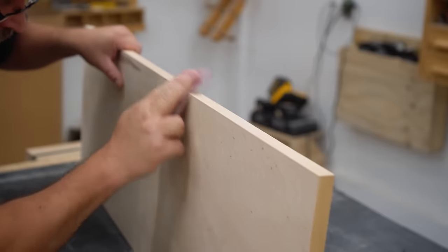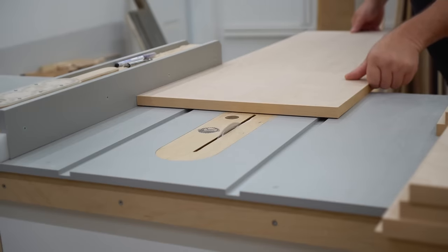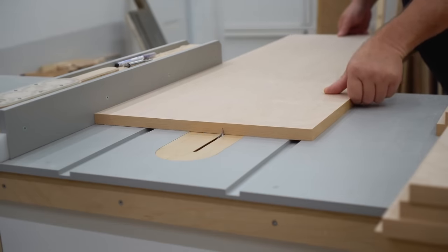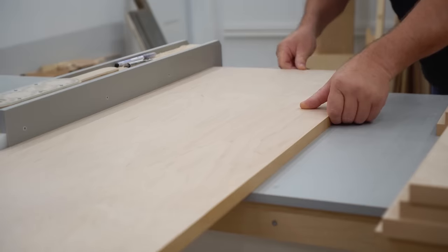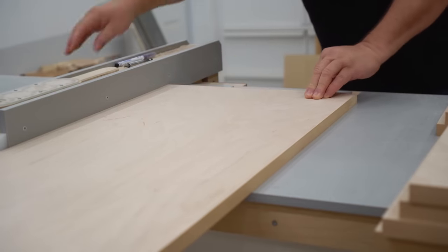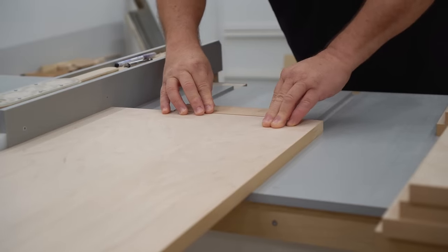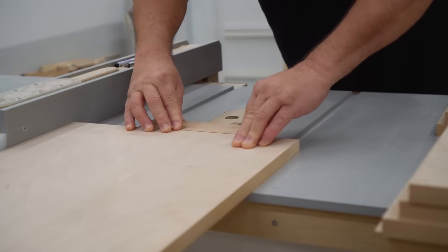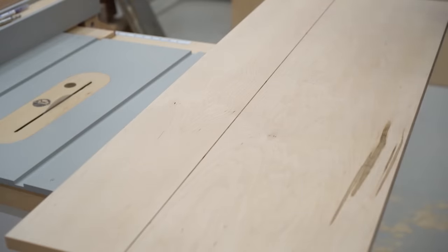I was thinking about that second drawer front, the top one, that's 16 inches tall. And I decided that that's probably going to look too tall with the one beneath it. So what I did is I set my saw to 10 inches and I made a kerf cut. And what that'll do is it'll make it look like it's two drawer fronts, but in actual fact, it's just one since they're still connected.